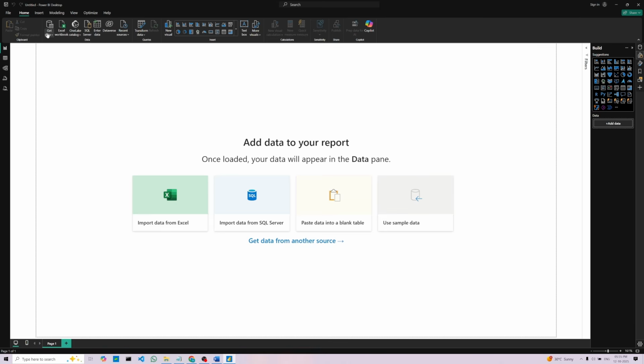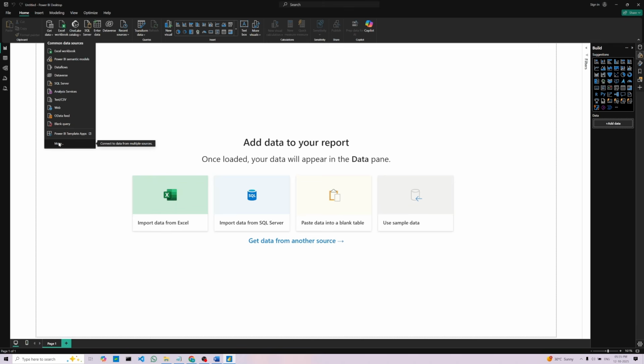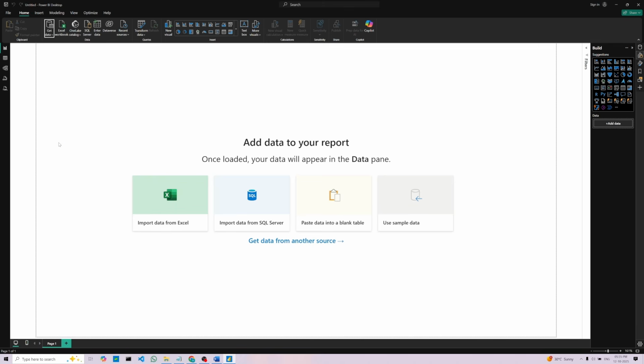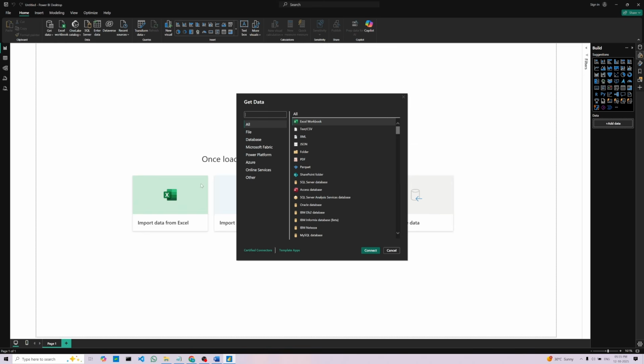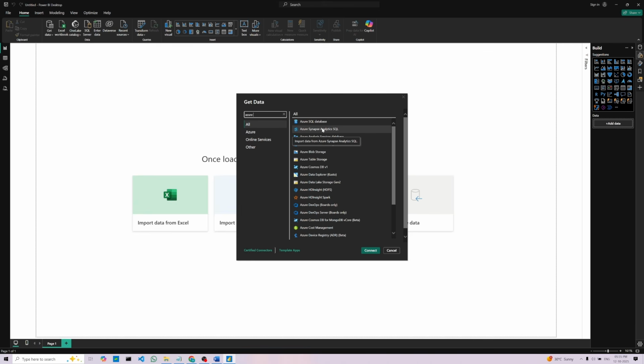Click on this Get Data option available in the top bar. Then click on More. Then you need to search Azure Synapse Analytics SQL. Okay, this one.